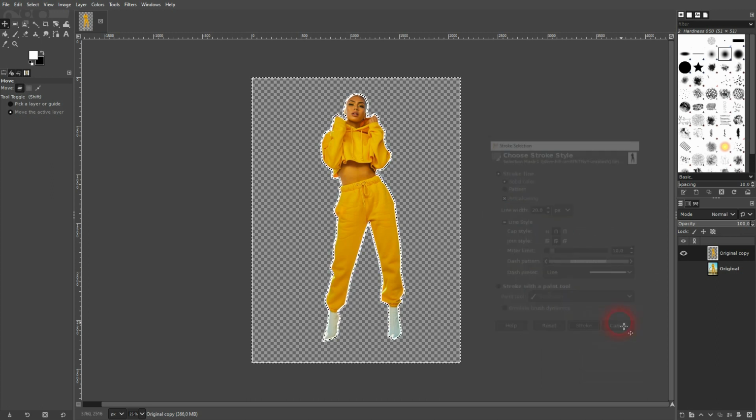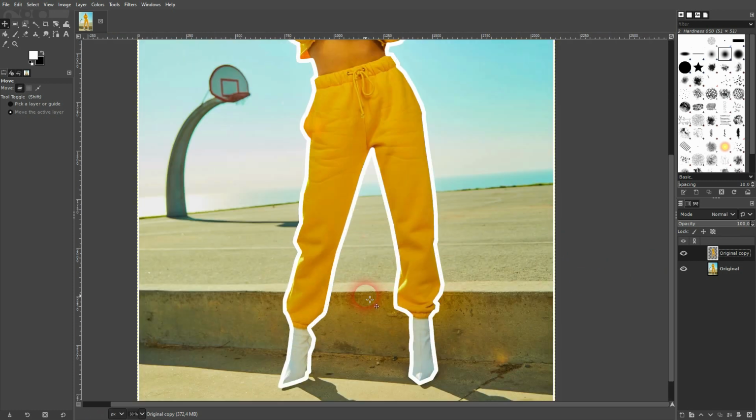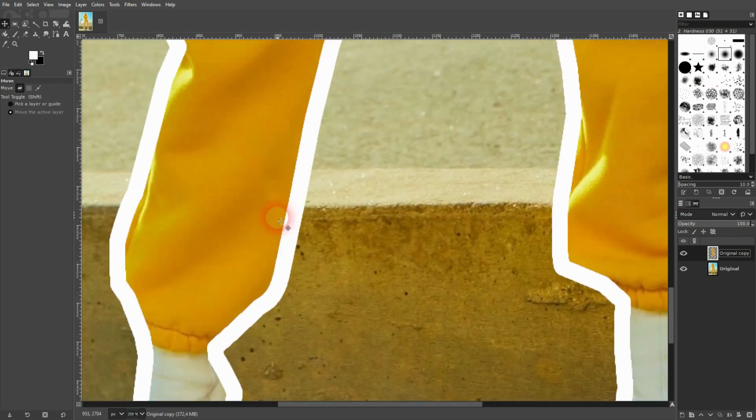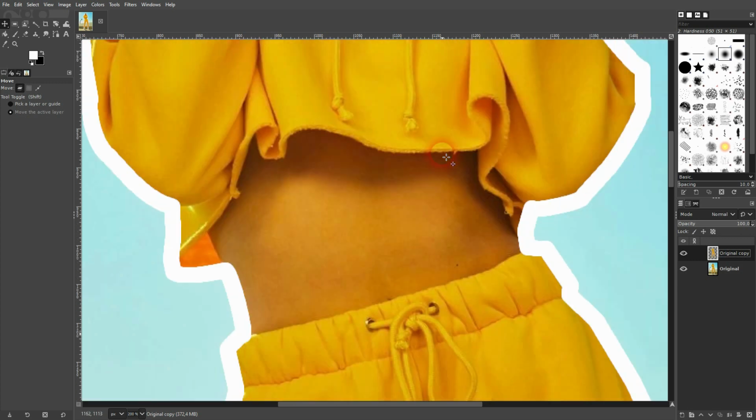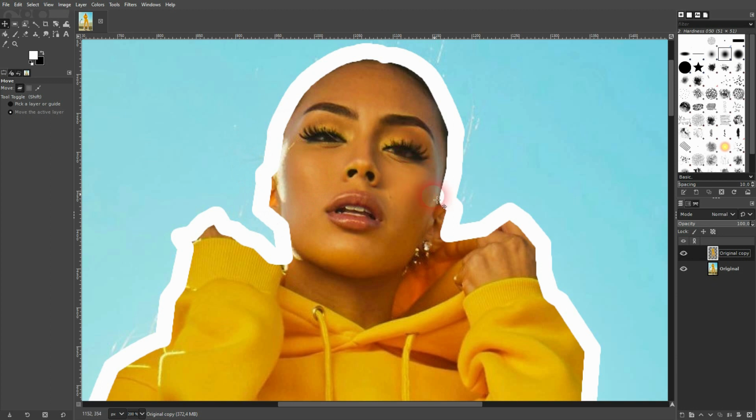I confirm. Shift Ctrl A to deselect. And there you go. All of these little details that weren't perfect, they don't play a role anymore. So if you use this effect, even the hands here, nobody's really questioning if that was a good selection or not. And this is one of the reasons why this is used so much on YouTube.